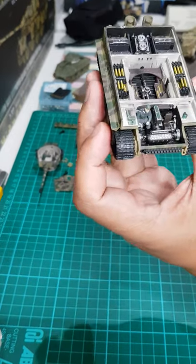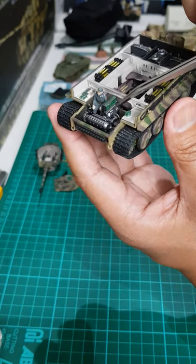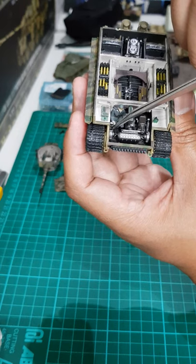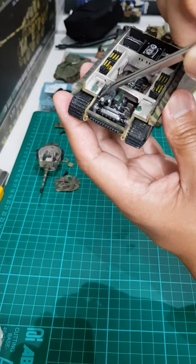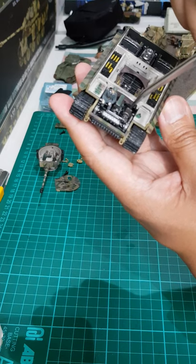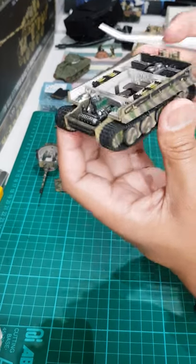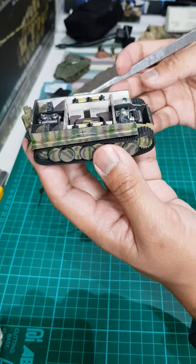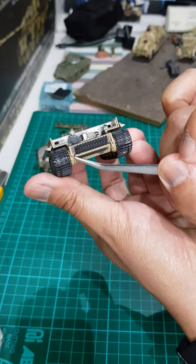Let's see the front. See, the front is also detailed. This is the communications, the radio equipment. This is the brakes actually. See, you can even see the brakes. And on the other side, this one looks like a shop. And the seats, the driver's seat, the assistant driver's seat, the steering. It's quite heavy actually, it's made of diecast. And on the front, the extra tracks, the shackles.